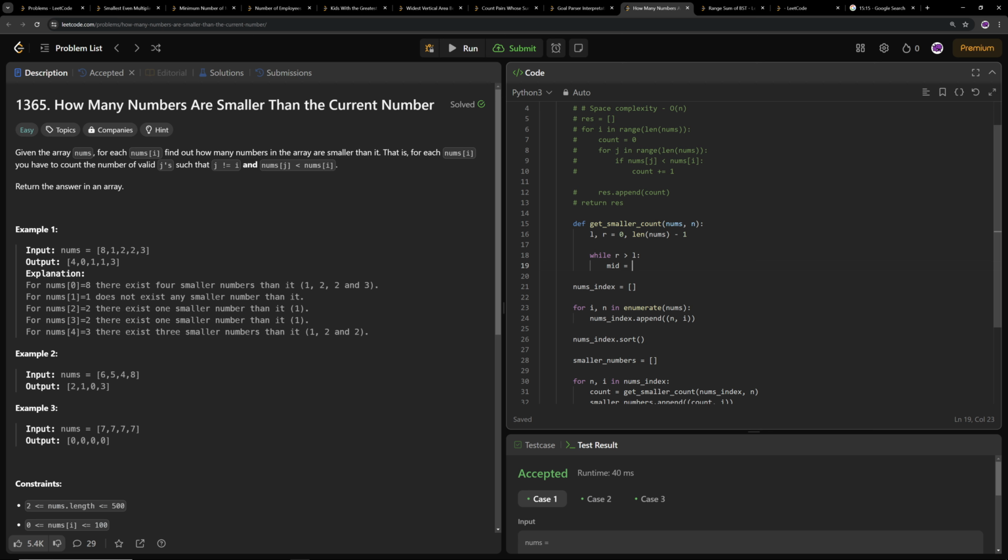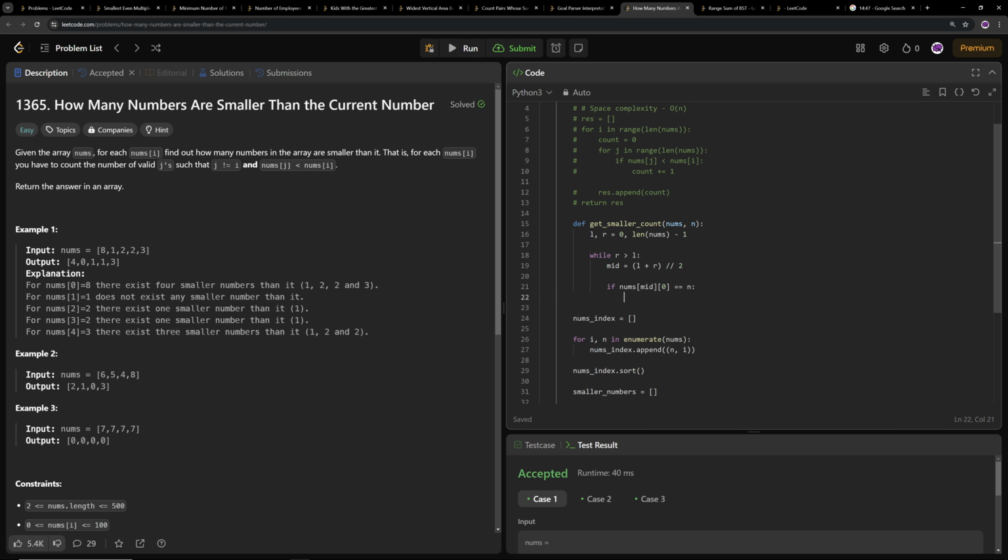So now what we do is L plus R divided by 2, that's the middle, right? And then if nums of mid, that's the number, is equal to n, this means that we have to search the left side. And I think we should be excluding, which means L stays the same.